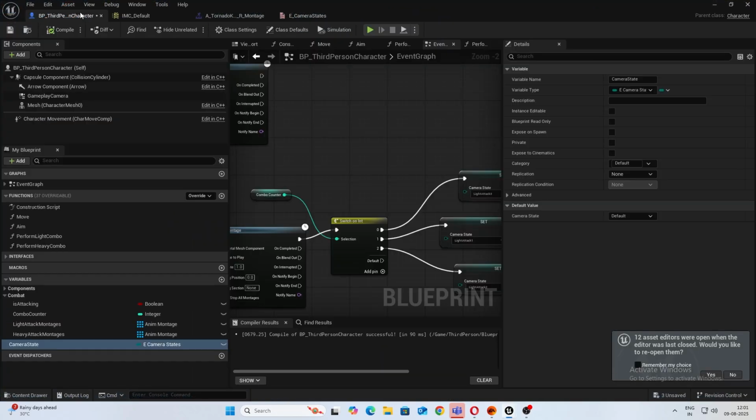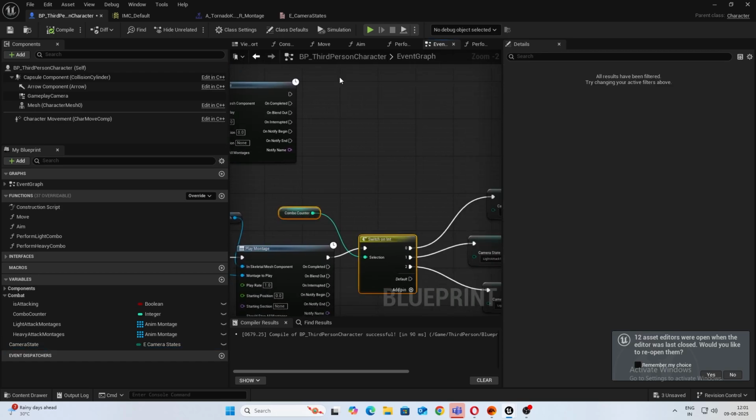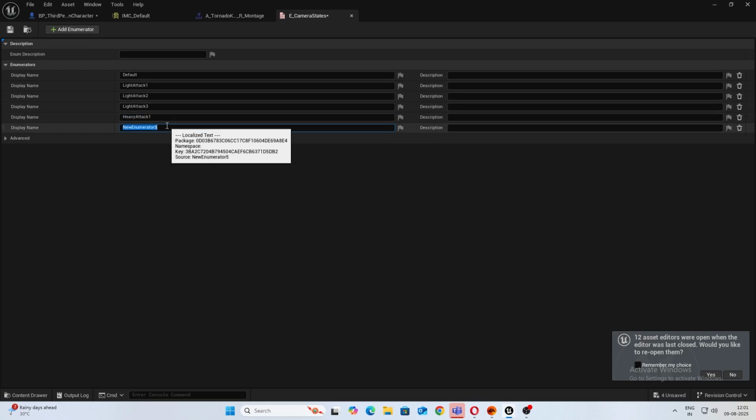Once you have that, over here you can copy the same switch on int, and I'll just go ahead and add heavy attack 2 and 3 as well.